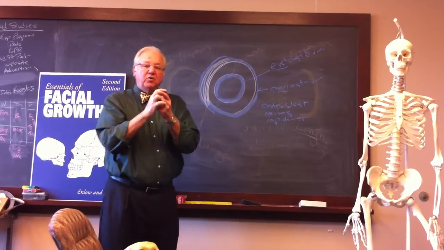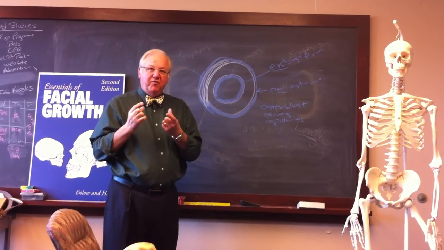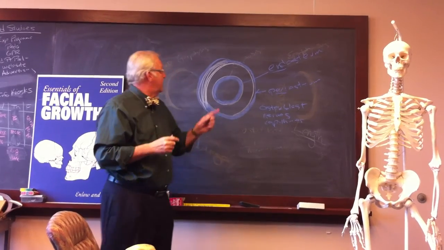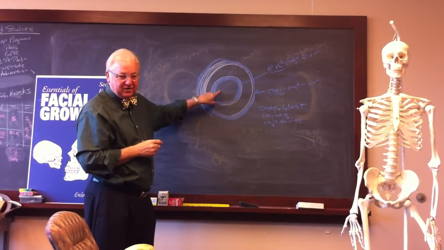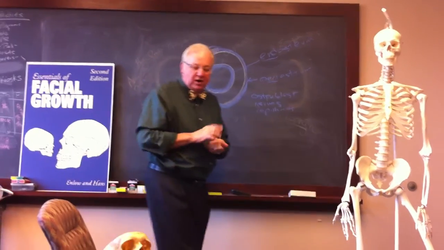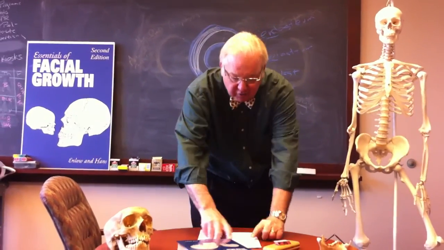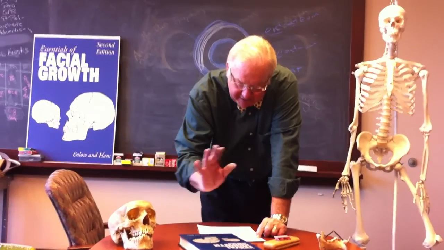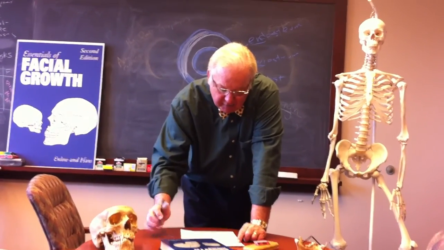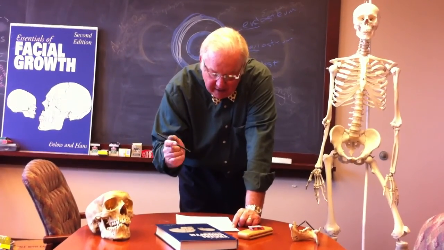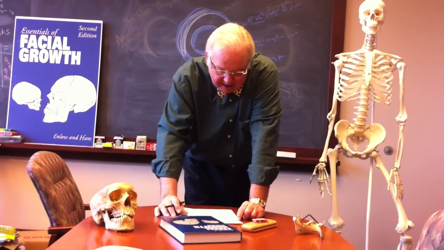So to summarize, the bones grow in length by endochondral bone formation, and they grow in width by deposition on the periosteal side and resorption on the endosteal side. So I wanted to go and look at our learning objectives again just to make sure we're covering everything. The physiologic differences between bone: we talked about bone and cartilage being pressure resistant, bone being tension adapted.